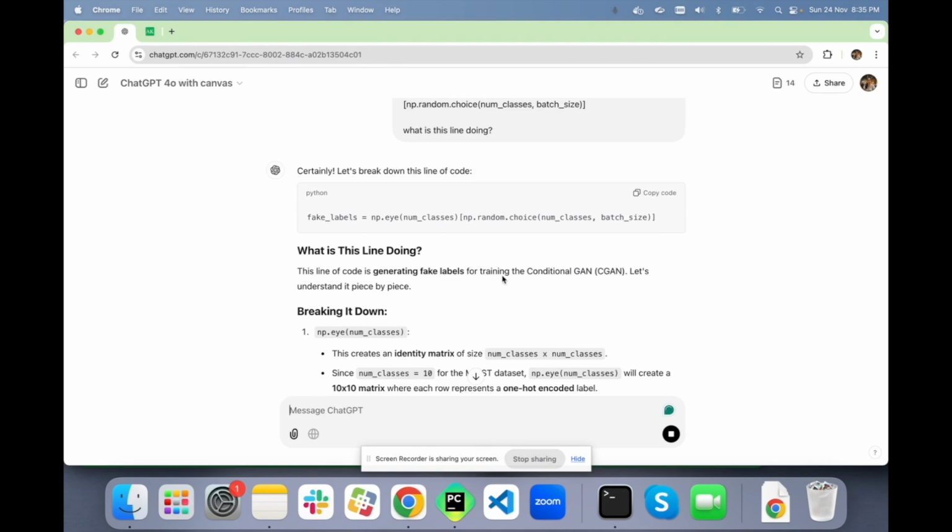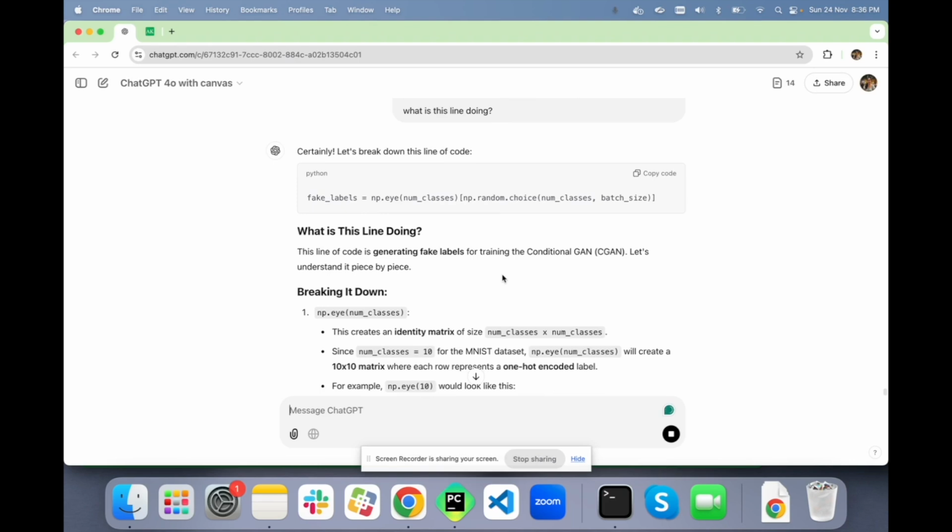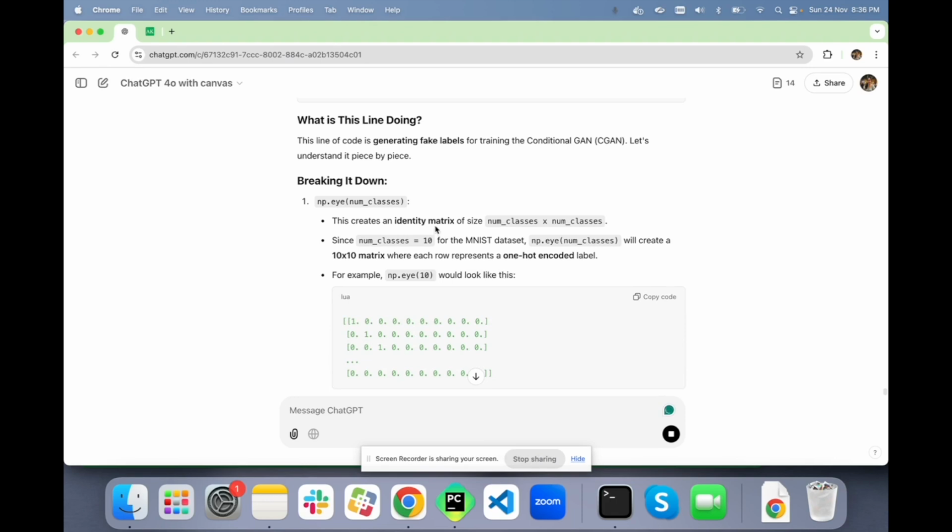Certainly. If we break it down, the line of code is generating fake labels for training conditional GANs. Let's understand it piece by piece. What numpy.eye is doing with number of classes: this creates an identity matrix of that size.